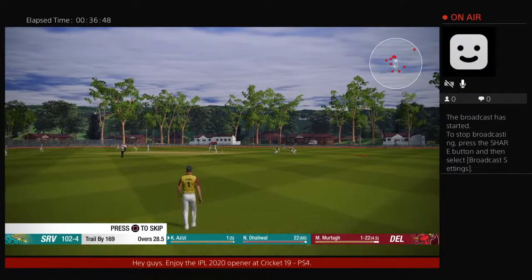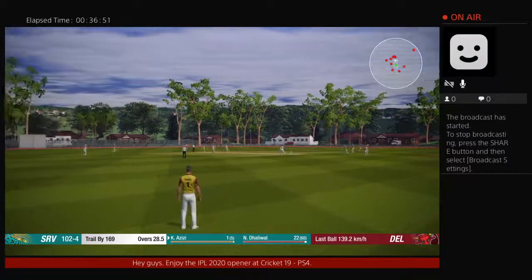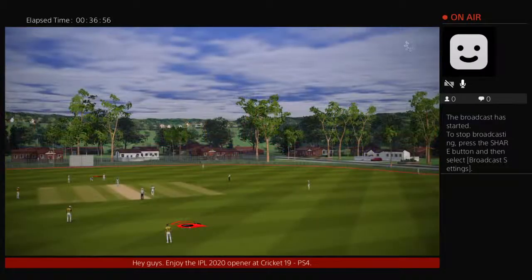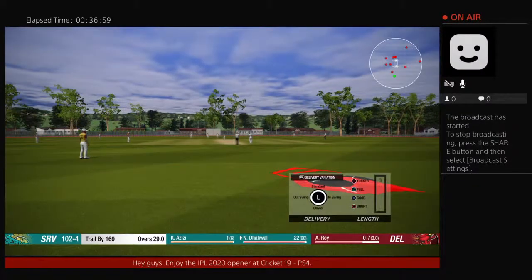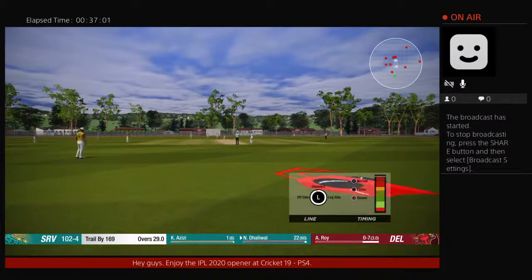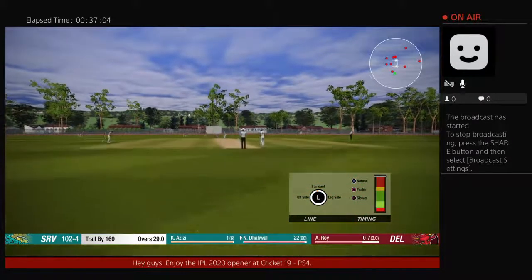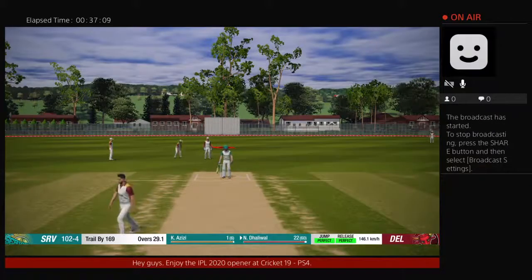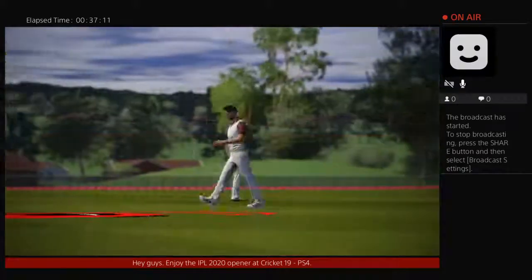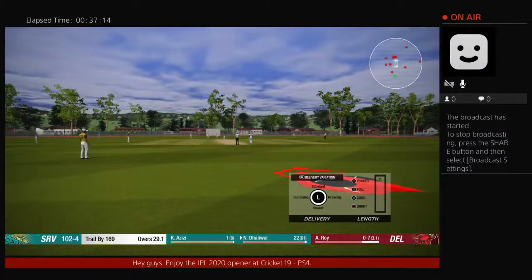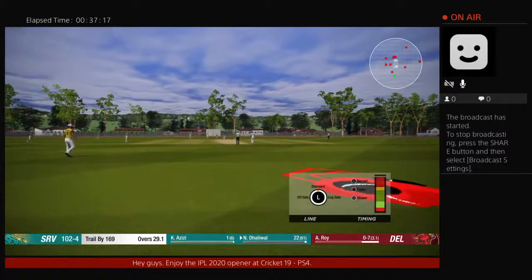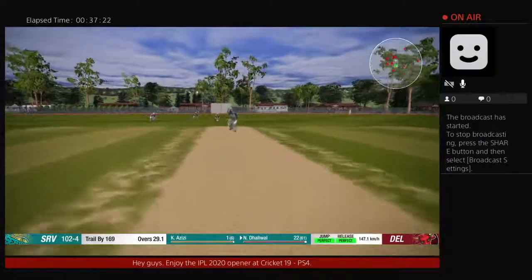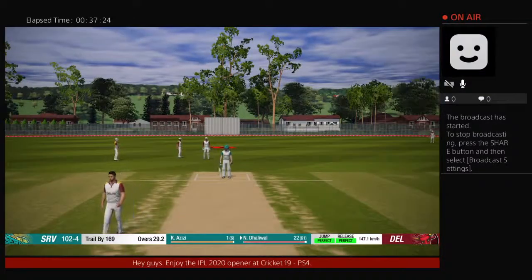Since it's a morning session, you can even listen to the birds chirping. And that's the end of the over. It's coming in. Okay. Super ones. It's getting closer.